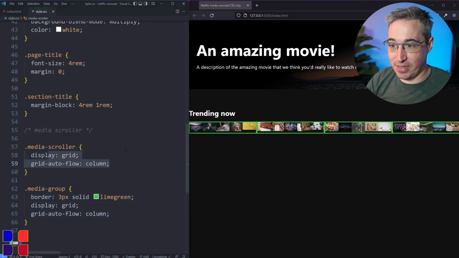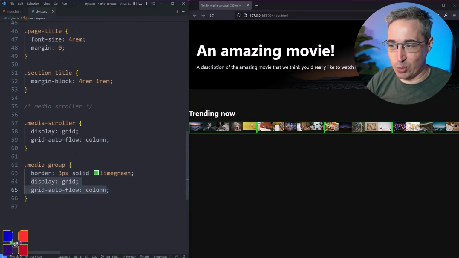So what this is doing is saying I'm a grid and these media groups should all go one next to each other. And then my media group, I'm doing the same thing. And I guess we could have a utility class there that would make more sense instead of repeating it. But this one's doing the same thing within each one of these boxes. So then these images are all going next to one another. Now my images are slightly different sizes, and I want to make sure that each one of them is the same.